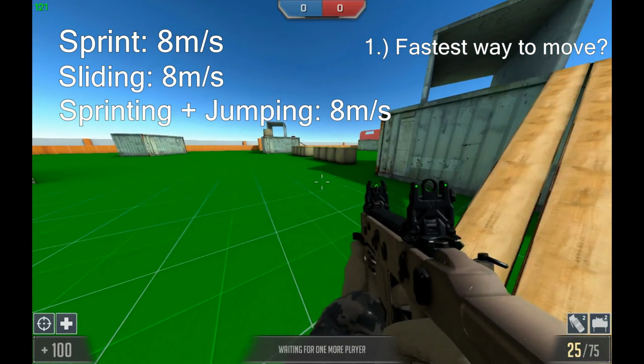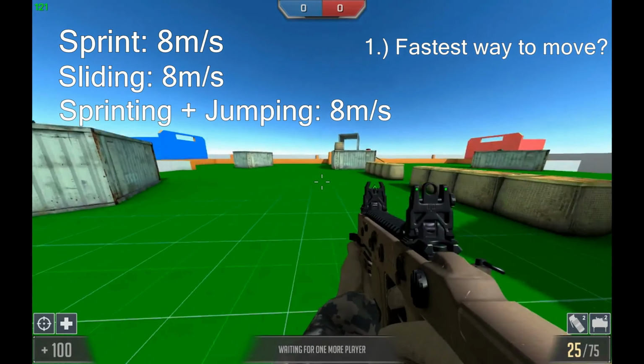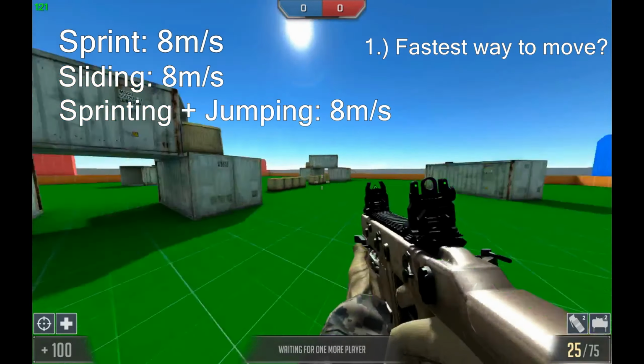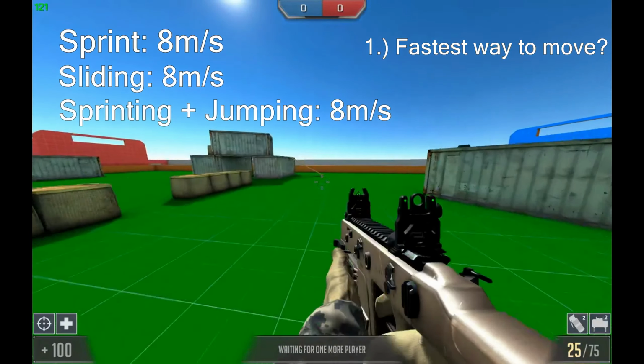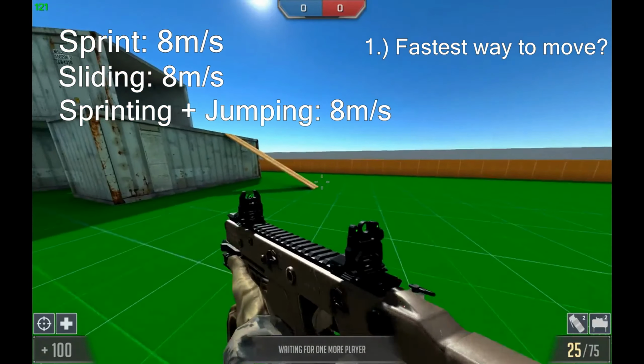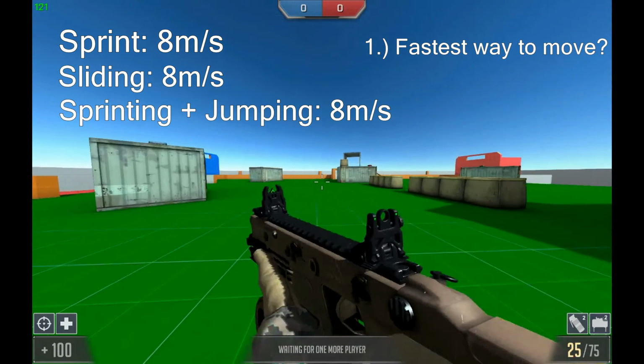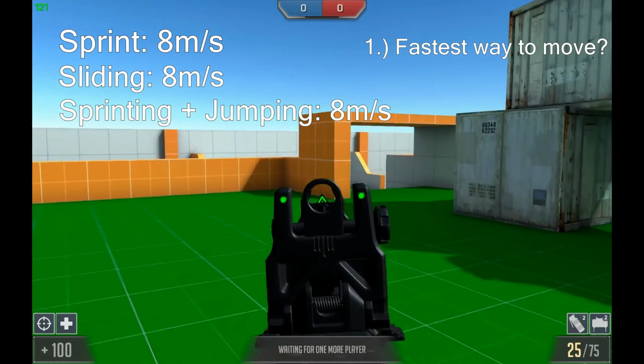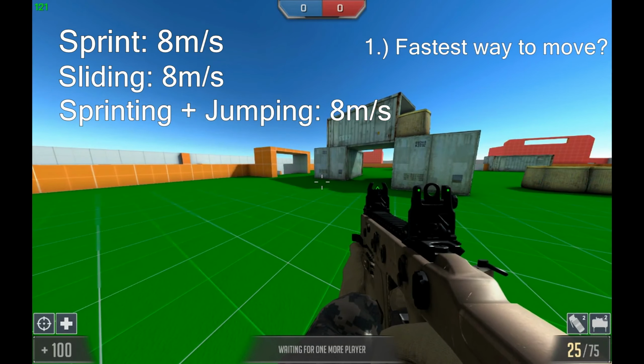You know, jumping while sprinting can still have some advantages. It allows you to keep your weapon up so you can aim a bit easier. And it's also slightly harder to shoot people that are jumping all the time. Of course, it has the disadvantage that when you're trying to actually shoot, you're going to go like this as soon as you land. But in terms of movement, like I said, all those are the exact same speeds as 8 meters per second.